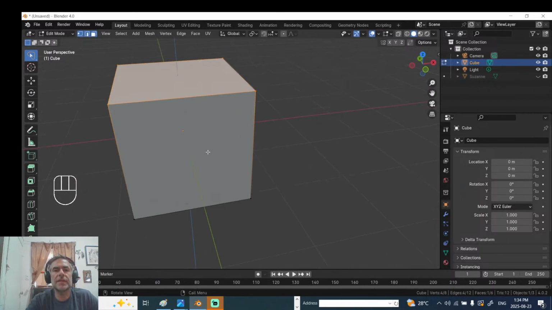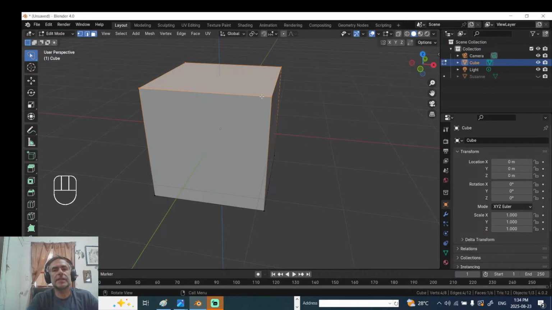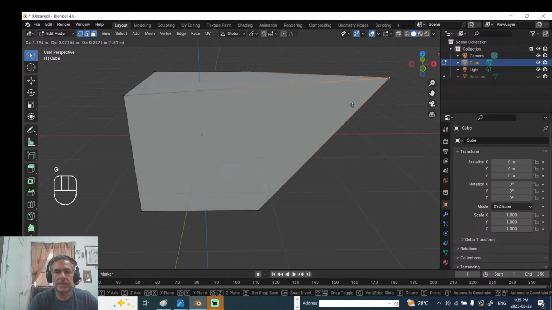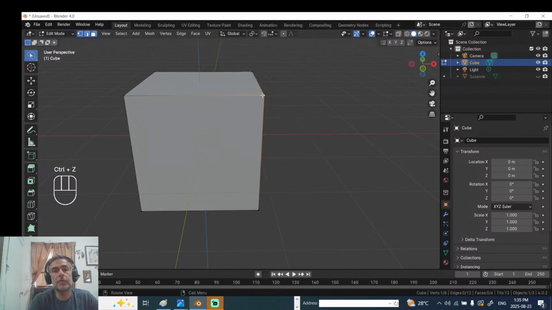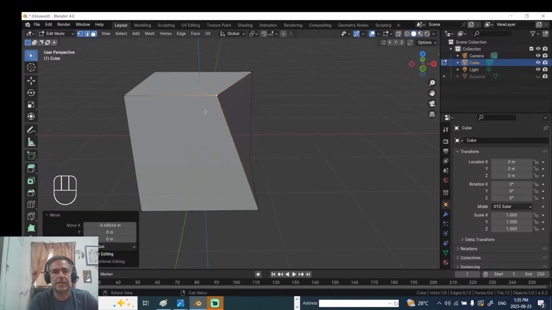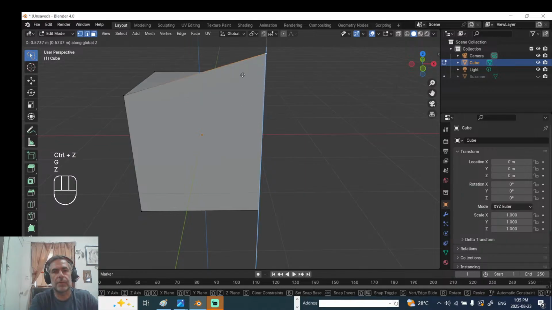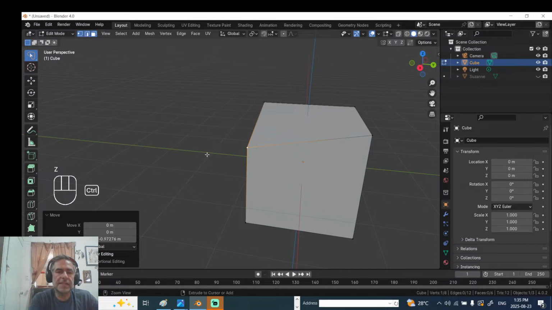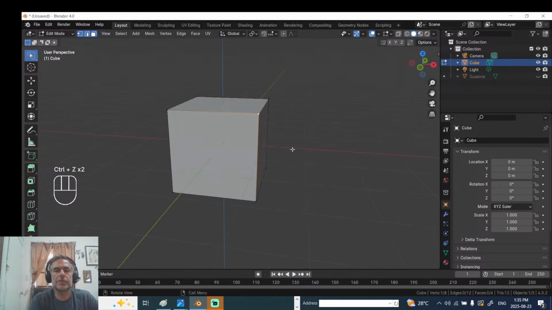Now, each of these things can be manipulated. So let's select a vertex. Now remember, when we learned about object mode, we learned that to move something was G. It's exactly the same thing in edit mode. So if I select this vertex and I want it to move, I press G and I now am able to move it. And let's say I want to only move this vertex left or right, GX. Like before, I'm controlling the movement along one axis. Or for example, GZ, and now I'm able to push this thing up and down. So the same functions you use for object mode are used for edit mode.